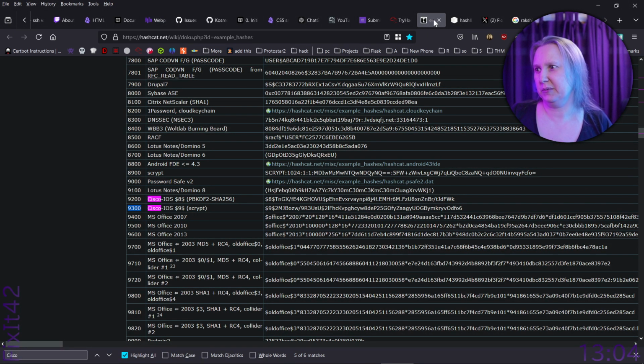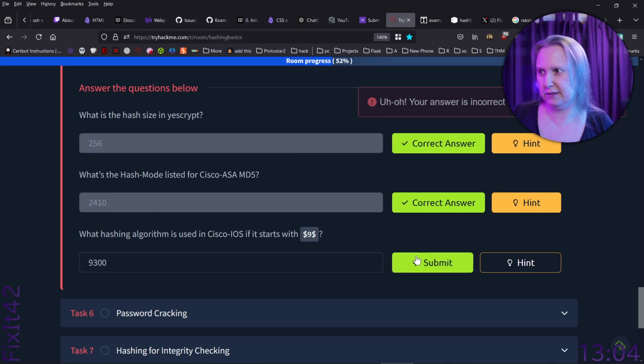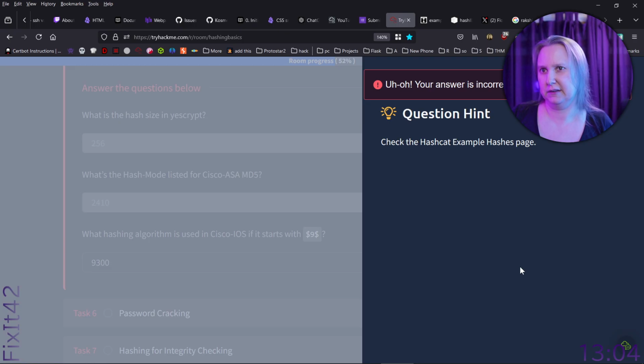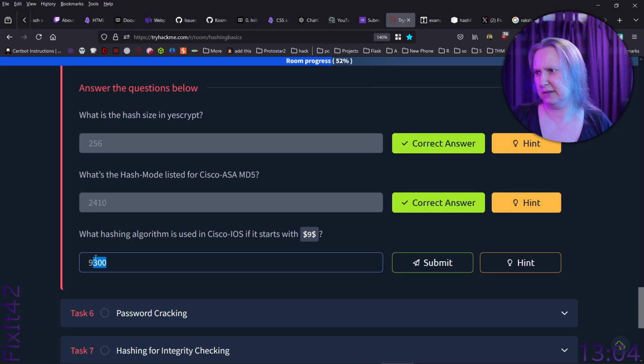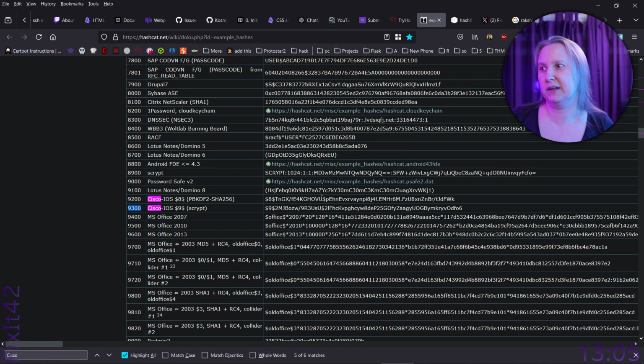So, another tab. Why? Let's just answer and see why it is so many. Hashcat example hashes page. Yeah. Oh, algorithm. Okay, so I was going for the length again. Oh, that wasn't the length. That was the mode. I'm like all over the place.